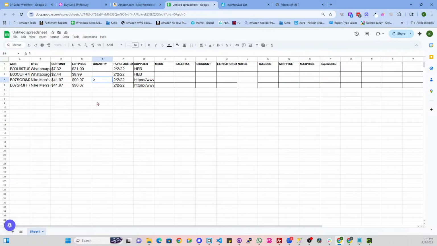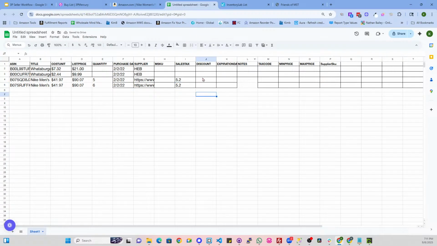Let's say I decide to buy 5 of these, right? And then I'm going to go ahead and go to Academy, and let's say I decide to buy 6 of these, just to make it a little different. And then, did I pay sales tax? Let's say it was 8%, so let's just call it $5.20 in sales tax.